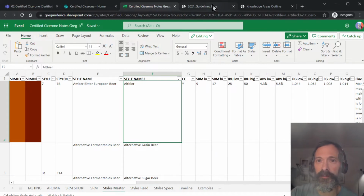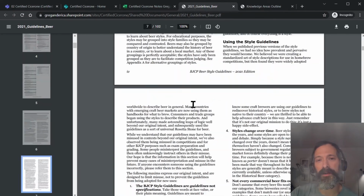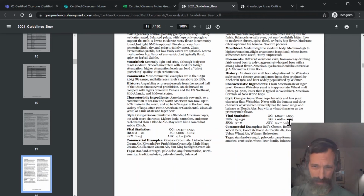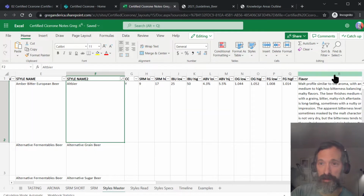The reason I did that is because when I first started looking at the guidelines, I was like, hey, I'll just print the PDF and bring it with me. And you know what? As I started reading it, it's 100 pages. I'll bring up an example. When I pull up an American wheat beer, I have all this text in here, but I can read through the text, and then all the qualitative, quantitative stuff is all jumbled together. And I was like, oh, well, how do I know which beers are strong? I've got to scroll through pages, and if I have to memorize this stuff, this wasn't a format that would work for me. But Excel would really work for me because then you could filter and sort and all these things.